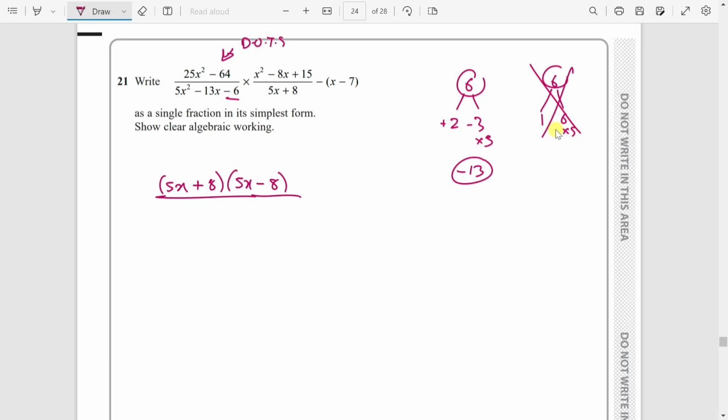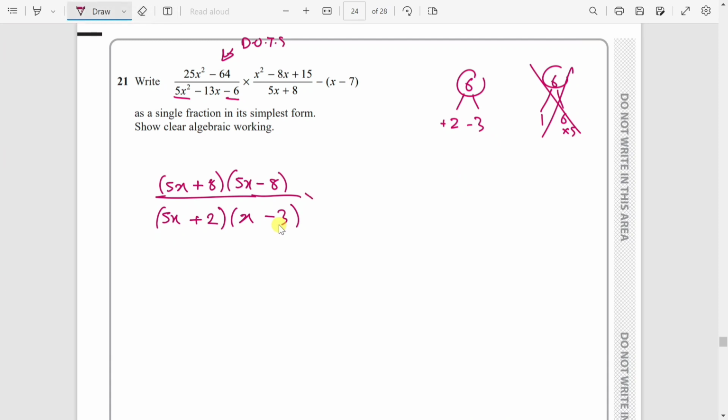So now, let's put in a bracket. So to write out, let's just draw the bubbles. You got 5x here, 5x there. So you want to times the 5 with minus 3, so minus 3 has to be here, because 5 times minus 3 gives you the answer. I don't know why I wrote 5x there. It should be just x, because to get 5x squared is just 5x times x. And therefore plus 2 must be here. Alright, nice. So let's just clear this up a little bit. It's taking too much space.